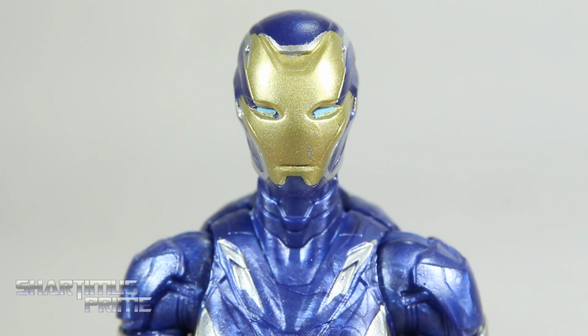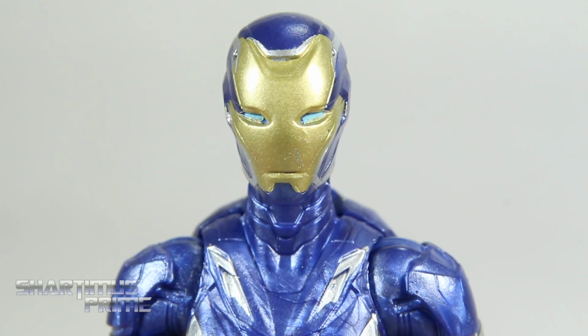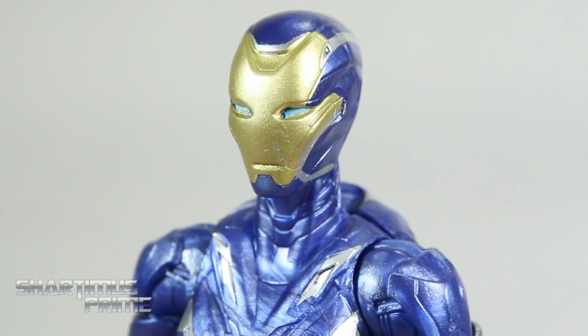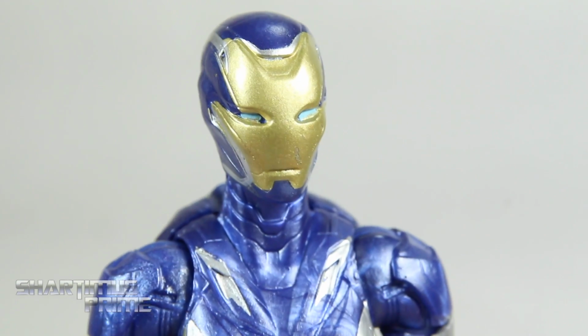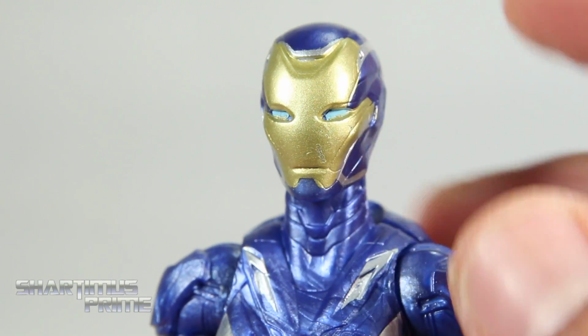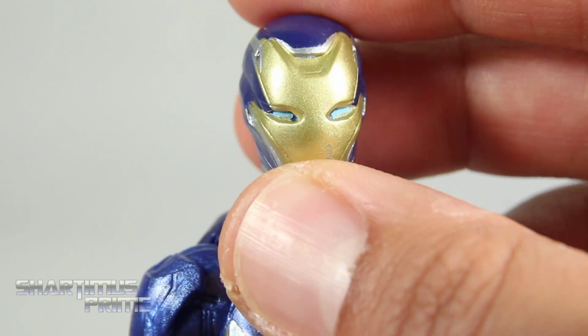So I feel like the helmet sculpt could have been just a little bit cleaner, especially around the eyes right here. I don't know. I feel like they didn't totally miss the mark or anything, but it could have just been a little bit cleaner. It looks just a little bit sloppy, but it is a smaller figure compared to other Iron Man armors. And then you can see on the face right here, it looks like some of the gold is kind of slipping away a little bit. So a little sketchy, and I didn't drop it or anything. That's not a scuff that I gave it.